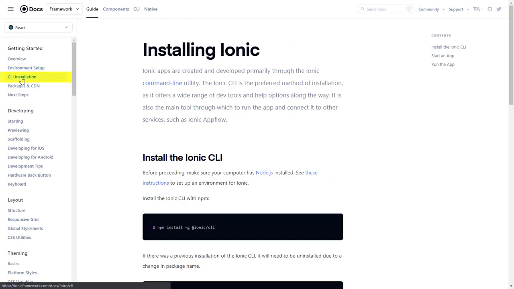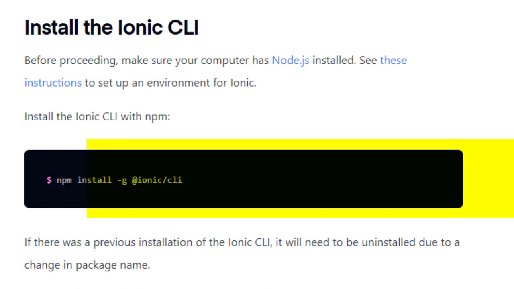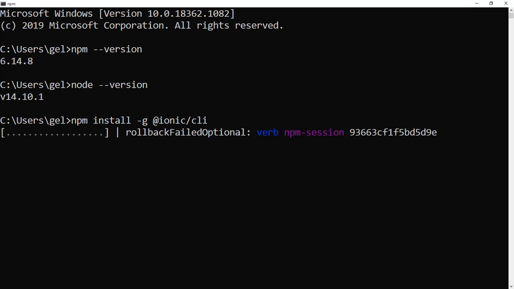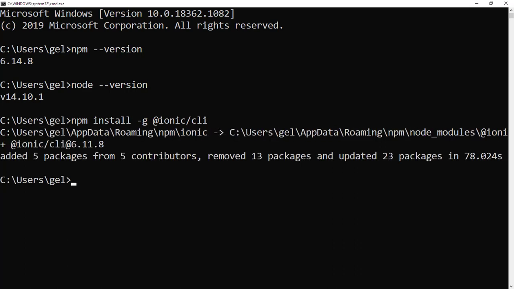So to properly install Ionic, just type this in your command prompt. Again, for double checking, type this one.